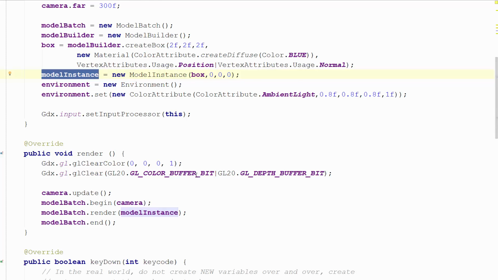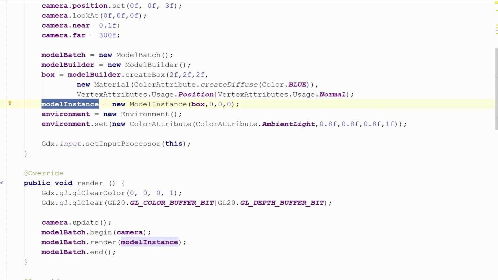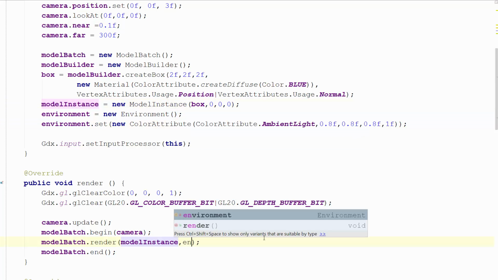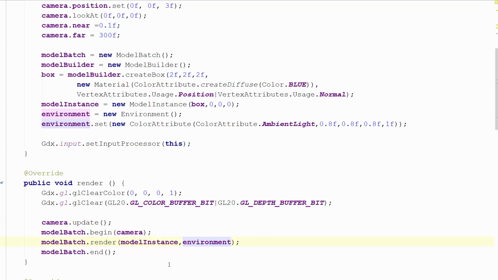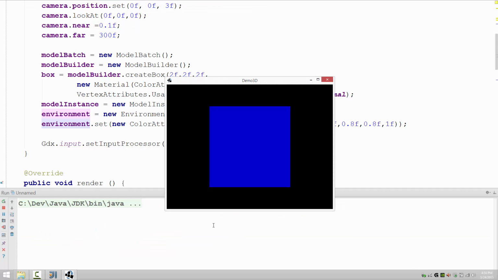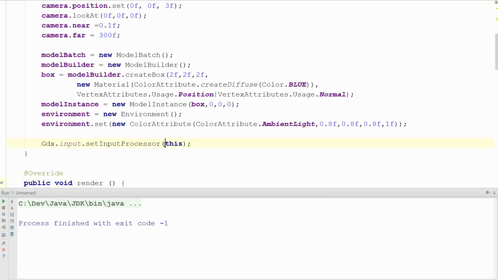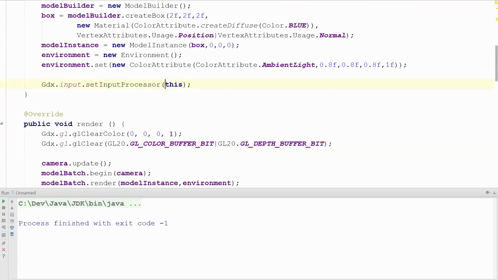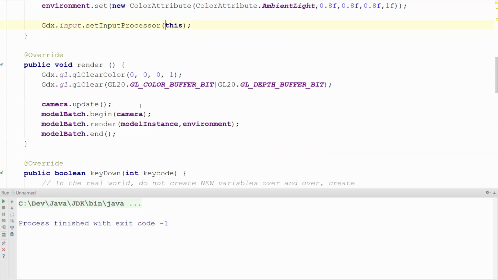Oh, you know what? I made an error here. Oops. We set our environment, never actually used it. Sorry, that's important. When you're passing in a render, the environment actually needs to be passed in as well. It's not going to have a huge effect, but it will actually now be better lit. There we go. Sorry about that. So as you can see, it's not really mandatory to call that one, but I didn't call it at all, which is a mistake. All right, so continue on. Now that I've corrected that mistake, sorry about that.